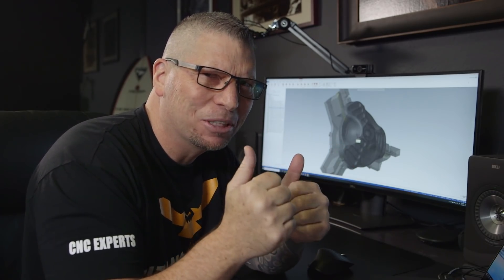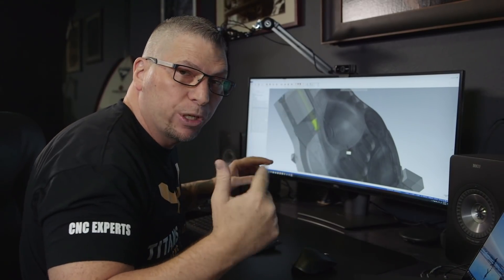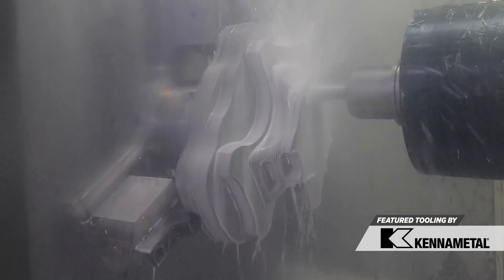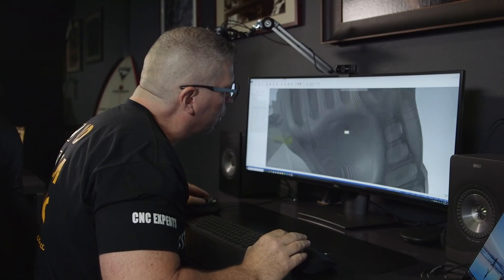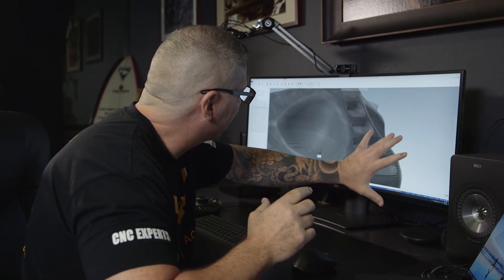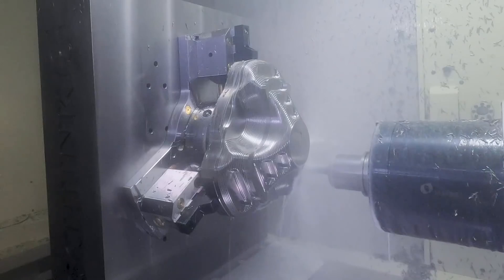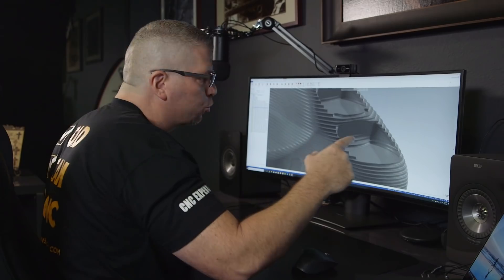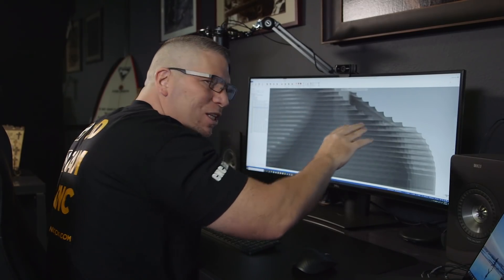When you see the part, a lot of the material is gone. We've stepped down with our 3/4-inch Harvey 3 and basically roughed it, creating all these little steps. Now as a programmer, it's systematic. The next thing I'm going to do is go into these pockets — the 3/4-inch is a bigger tool, so it got as much as it could handle, but the diameter was too big to drop into each pocket. The cutter came in, cut a step, and went back creating a radius per that tool, but if you zoom from the side the pocket actually drops down into the titanium.